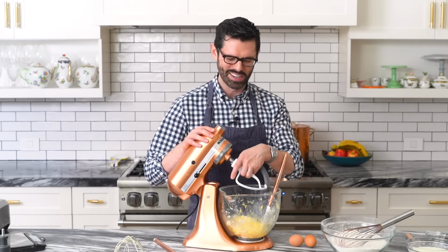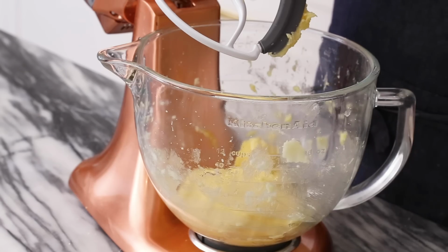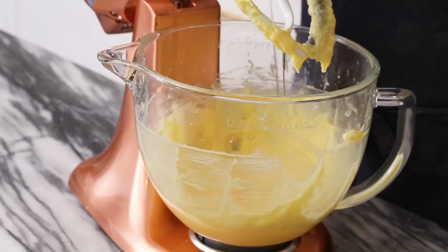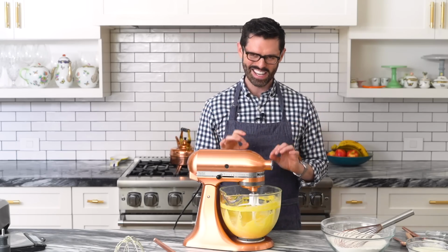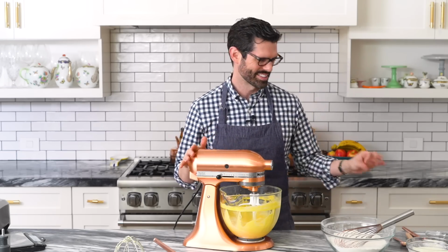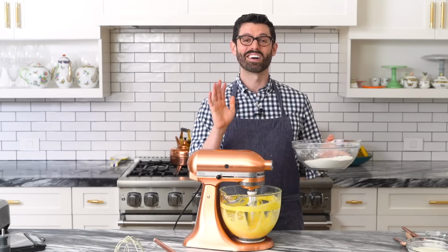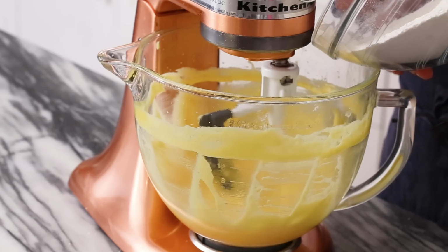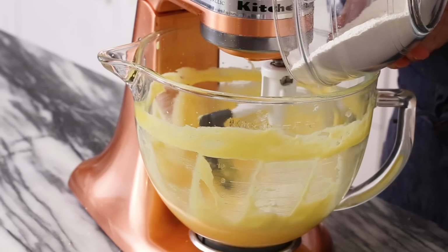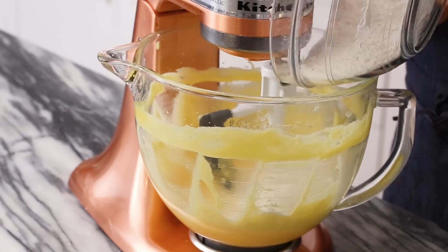Switching to a scraping paddle attachment. Egg number 2. Okay. All right, that color is stunning and perfect for a lemon cake. Now it's time to add in our dry mixture and our milk lemon mixture in alternating batches. You can eyeball it, it's really about the mess. It's not the end of the world.